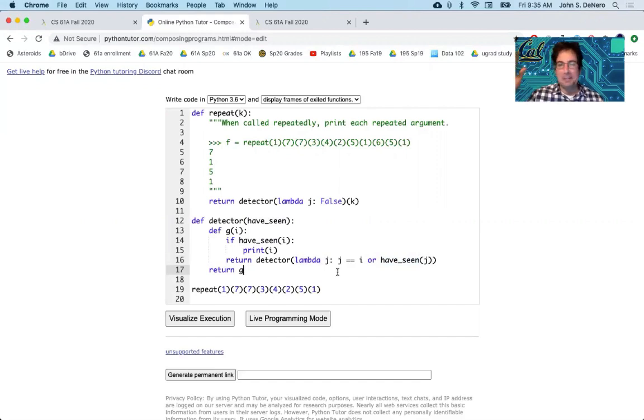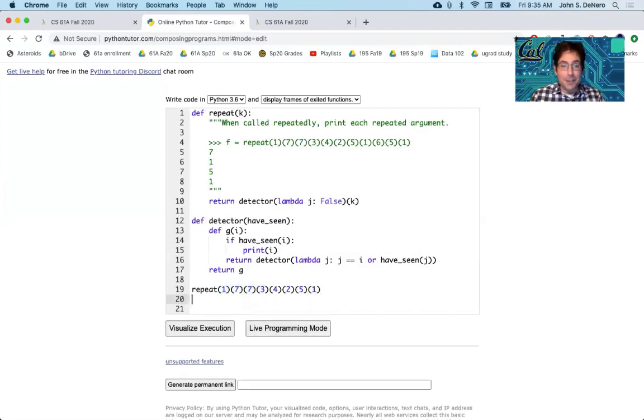And you'll see, throughout your studies of computer science, that oftentimes you build things up incrementally. And that means that every time we call this, we've got a more interesting function than we had before, because at the beginning, it was really simple. It just didn't know about anything. And then it knows about 1, and then it knows about 1 and 7, and then 1 and 7 and 7. Well, 7 is the same, but you get the idea. 1 and 7, then 7 and 3. And that's kind of how it's accumulating a more and more elaborate function.